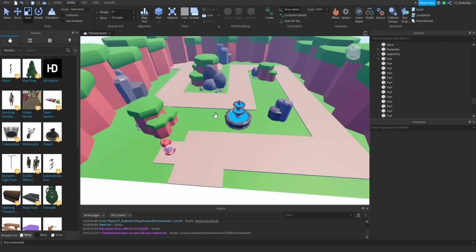I'm thinking after each obstacle stage, so like stage 1, 2, 3, 4, 5, 6, there will be 6 stages. Maybe you get 10 coins per stage, and this will cost 60. This is an example, I don't know yet. But that'll cost 60, and then every time you die, you maybe lose 1 coin, okay? I'm thinking something like that.